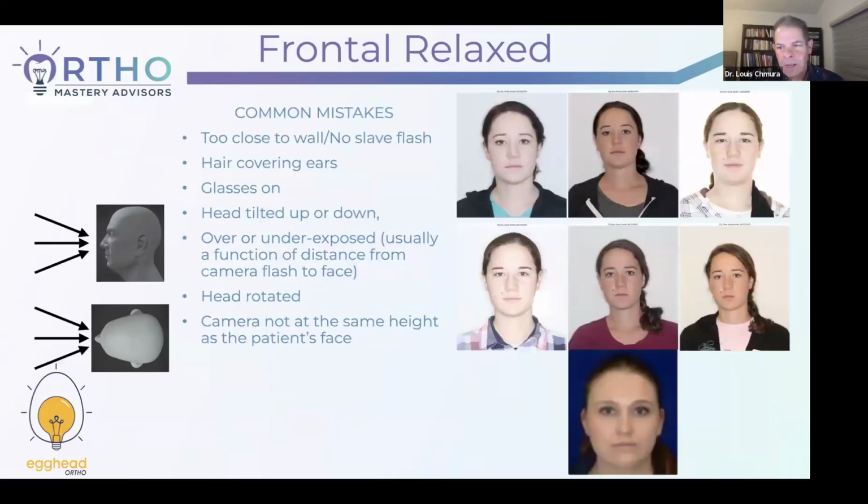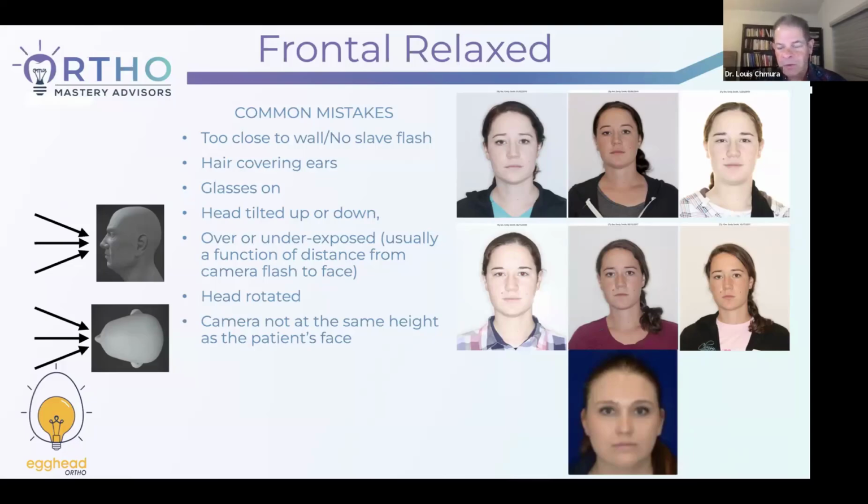And again, the top 6 are the same patient at 6 different intervals. And obviously there's an exposure issue. There's a size issue. Some of them she's tilted a little bit to the right, and some of them she's straight up and down. The last one was drawn from another case where there's a blue background, and you can see her hair doesn't show. So you really can't see where her head stops. You can see the face, obviously, but not where the head stops, and it's out of focus, which means they took it from a long way away, and then when they went to bring it in, it was out of focus.